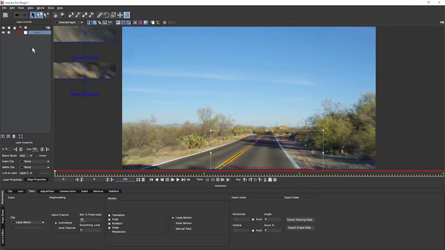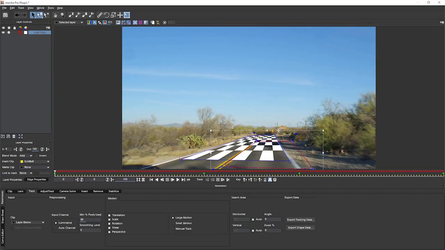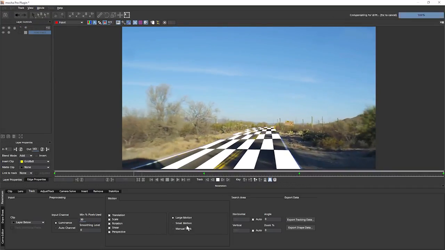Let's do this unlinked track. Let's call this one Road Track in Layer Controls. Come down to Layer Properties, come to our Link to Track, and set that to None. Okay. Track in Perspective. Turn our surface on, see what this is going to do, and maybe insert a grid so we can see what's happening with that. You can see that that grid is stretching out into the horizon. We know what the shape is doing, so let's turn that off. And let's try and track this forwards.